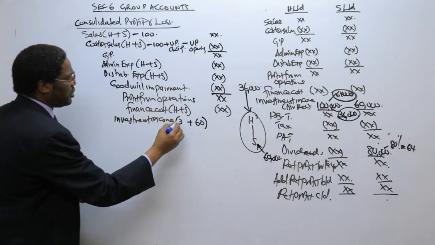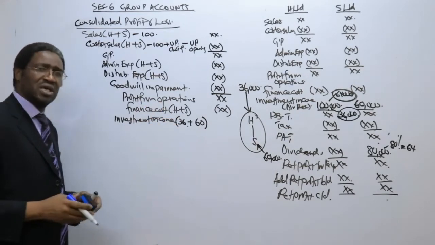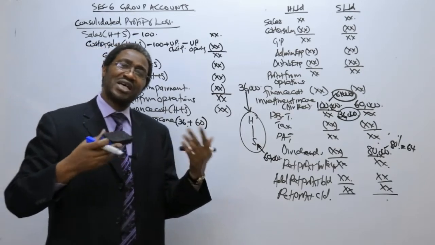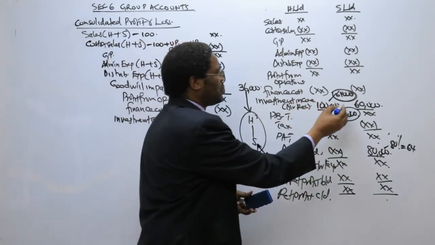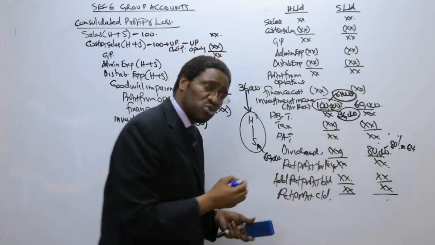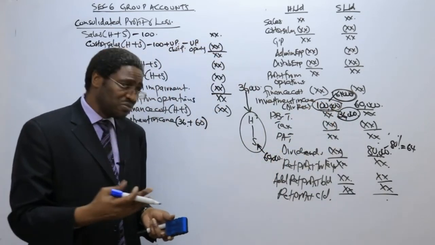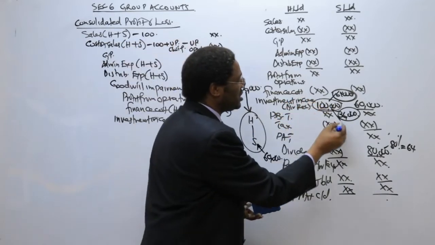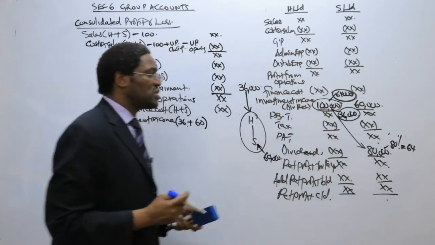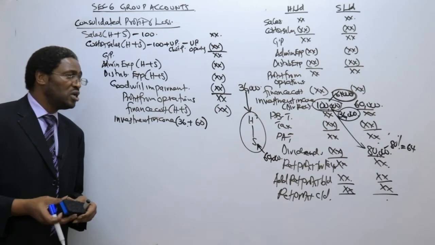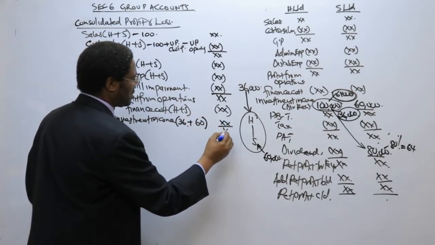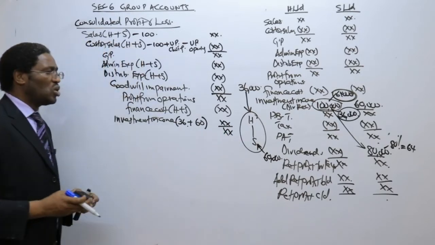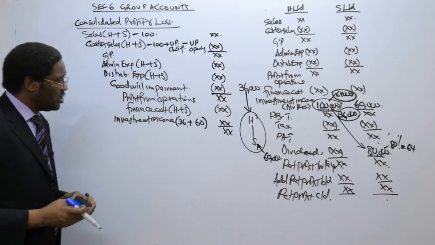So in your group income statement, that's what you will reflect, and that's how you reconcile. You reconcile what the holding company has accounted for as their investment income with the dividends paid by the subsidiary company. That is just to remind you what we mentioned last time. And then you get what we are calling the group investment income.